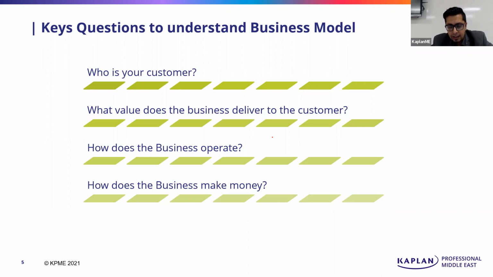Now, the next thing is, how would we solve that problem for the customer? So basically here we answer, how does the business operate? In how does the business operate, there are various things that we can look at. Okay. Now here, first thing that we look at is key activities. So what are we actually selling to our customers? What are the offerings that the business has for the customer? So this is key activities.